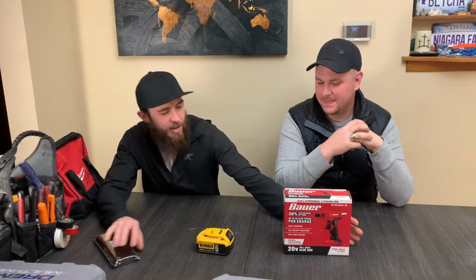What are we doing today? Alright, so today we have a hot glue gun that is battery powered. This is a Bauer from Harbor Freight. I picked it up for like $14.